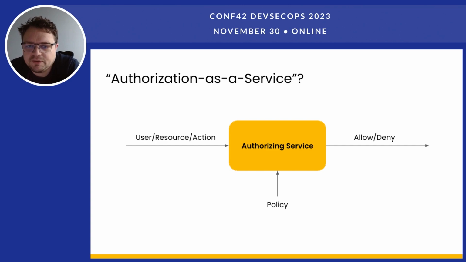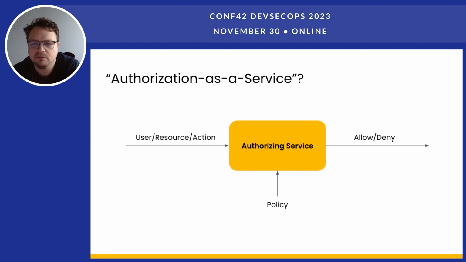So if we were to imagine authorization as a service or as a component running in a stack that you put off the shelf, what does it look like? Well, there's kind of an input. You have a user. They're trying to do some action on some resource. You don't want to hard code all that logic, so you send a request over to this authorization service. This authorization service needs to know how to answer the question of, can this user do this action on this resource? So that authorization service will have policy in it.